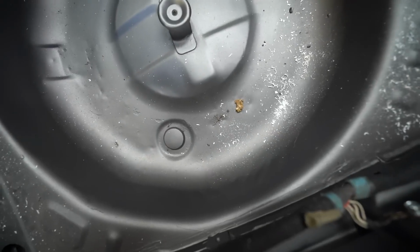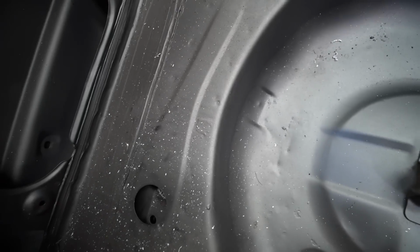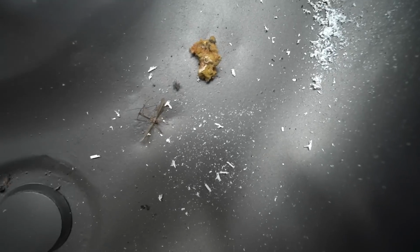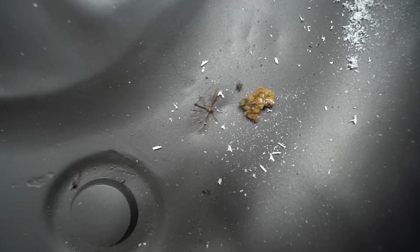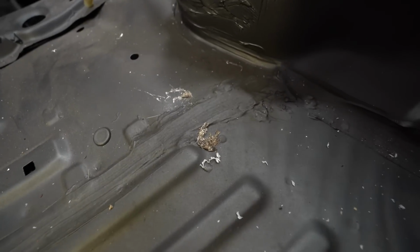I'm just the schmutz. She's gotten quite dirty. I thought this was like a bit of weed. Could be. It looked like a bud. And then there's a dead dragonfly. Can you get Bud Light?